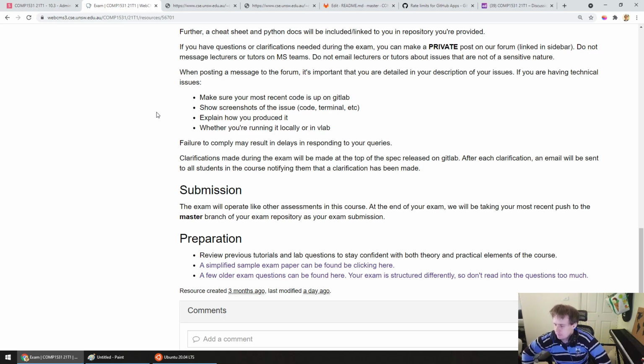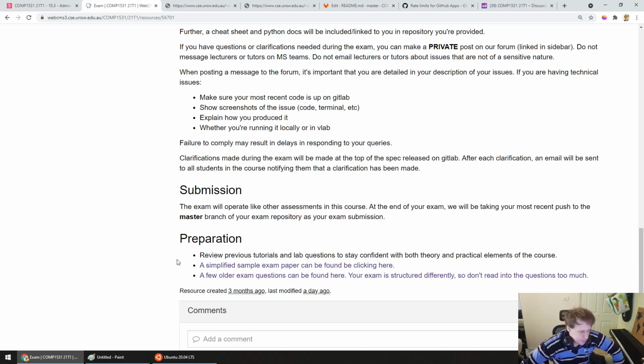I know asking you to just refresh every 30 seconds at the start of the exam's fine, and I'm hoping it won't come to that, so it should be fine. Just don't panic. If it's down for you, it's down for everyone, and the quicker we can get it back up, the easier it is for everyone. And I don't think it'll happen because it's been a problem every time, but just in case.